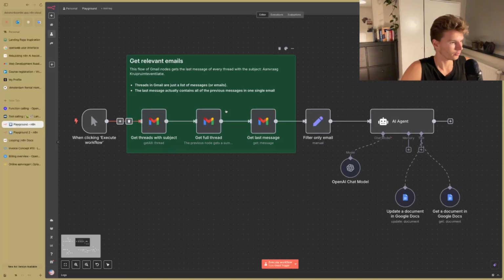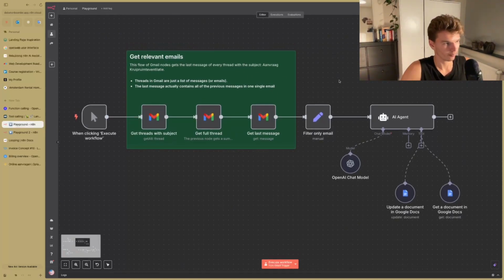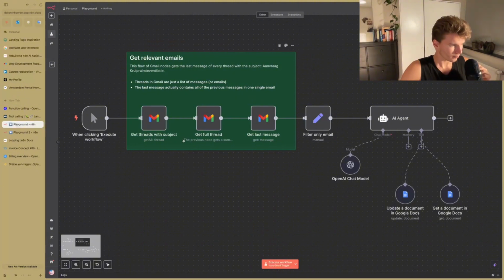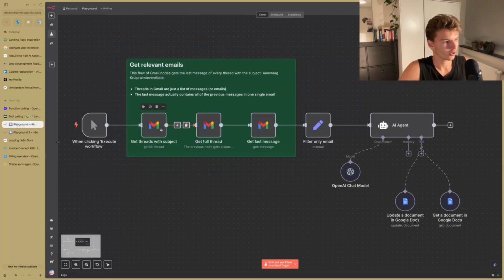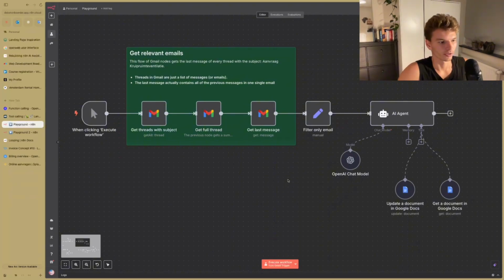And in this workflow that I'm going to show you how to make better, what I'm basically doing is creating a knowledge base from previous emails. I kind of went over this in the last video, but I get a bunch of emails related to a topic. This can be anything, but in this case, it's related to a specific activity that we do at this company. So we get a bunch of emails related to that, and this pipeline just gets the final message, which includes the whole conversation between a client and us, so that the most amount of information can be learned.